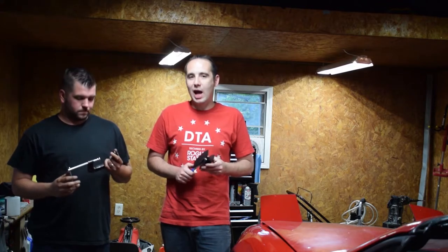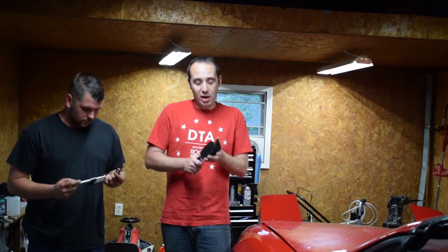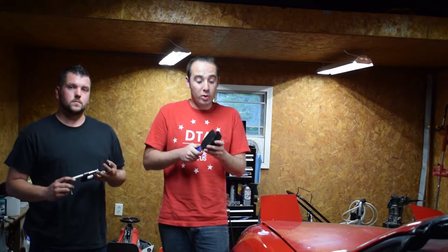I can agree with Matt. I've done countless brakes with C-clamps over the years. It's easy. Those are cheap, like $2 from Harbor Freight. This tool was probably like 30 or 40 bucks. This tool is really nice and it's really easy. Going forward, this is probably going to be my go-to tool. So if you want one, I would recommend it.